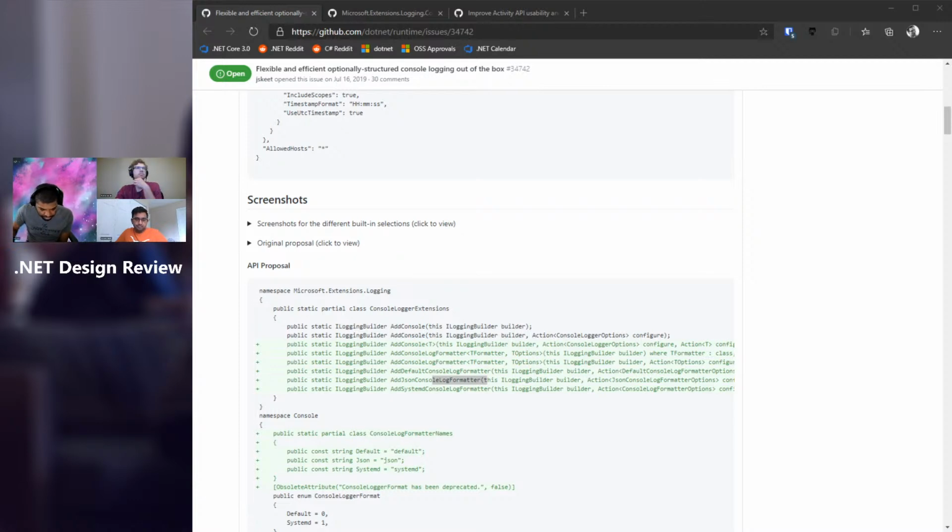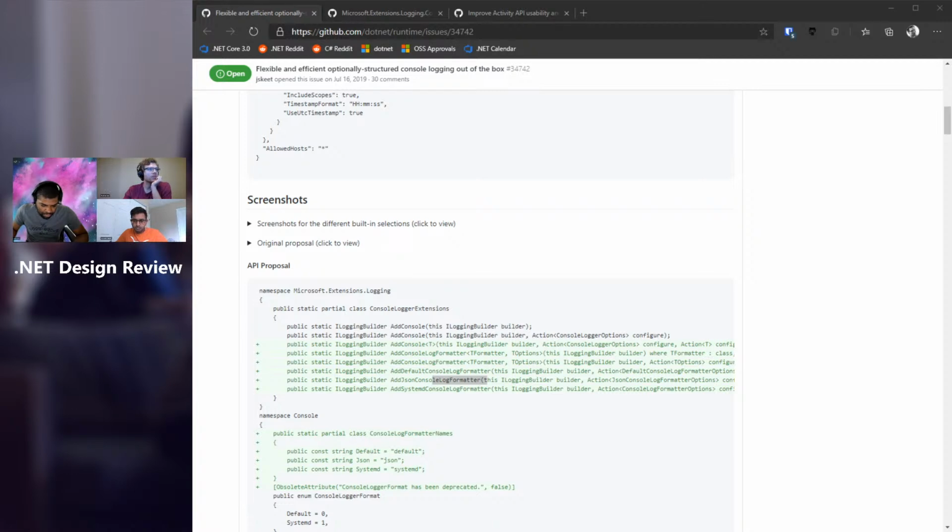That's what I mean. By old, I mean the console logger options type, and by new, I mean the default console log formatter options. Right, but what we were trying to do is separate some concerns, right? The console logger option allows you to pick which formatter is being used, but actual formatting concerns, like what the timestamp is or whether you include scopes, go to each of the individual formatters. Gotcha.